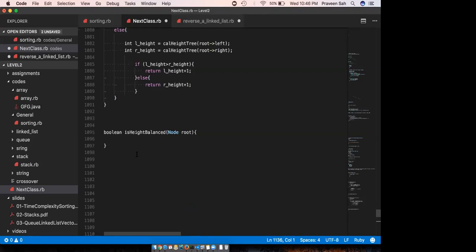First we'll calculate the left height and the right height, like the previous code, in L_height and R_height. Then I will find the difference between L height and R height. It will be less than or equal to 1. Then we need to check again that the left subtree is balanced and the right subtree is balanced recursively. Okay. So you are on the right track.